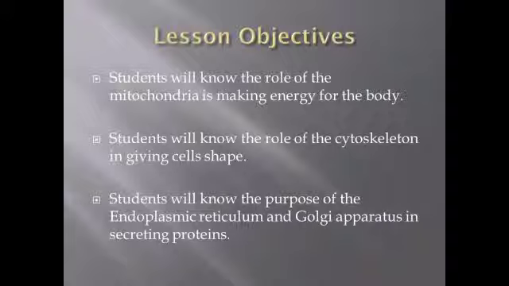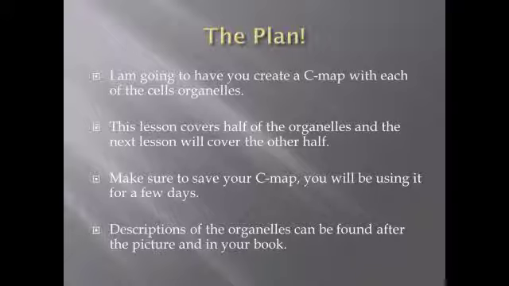So, with that being said, like I said, it's going to be a very long lesson. It's going to have two different videos to cover everything in this chapter. So, as part of my goal for this chapter, I'm going to have you guys create a C map with each of the organelles listed on it. This lesson is going to cover the first half of the organelles, and the next lesson will cover the other half. So you want to make sure that you save the C map you're going to create at the end of this lesson, because you're going to be using it again for the next lesson as well.